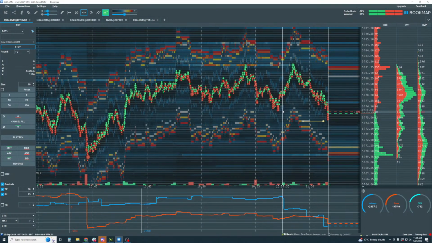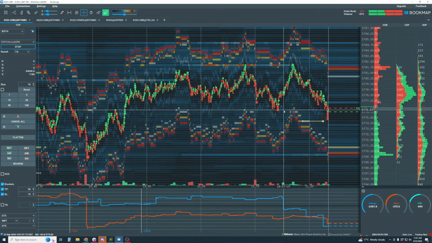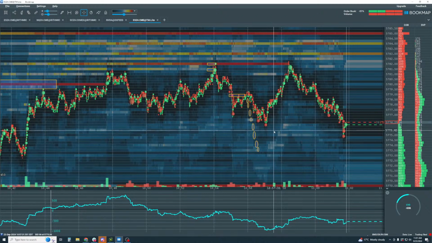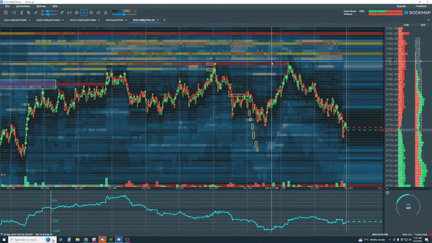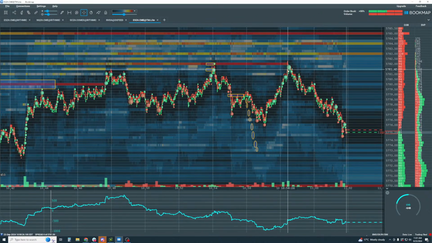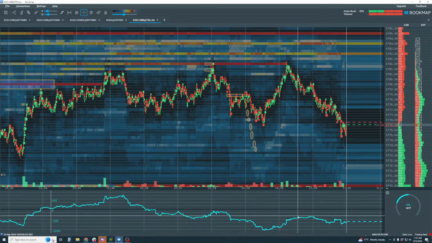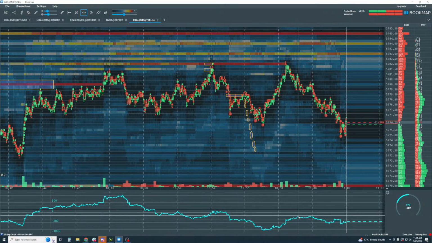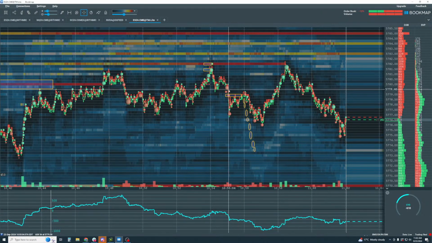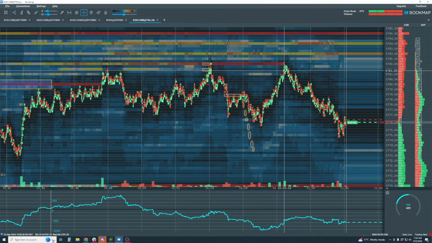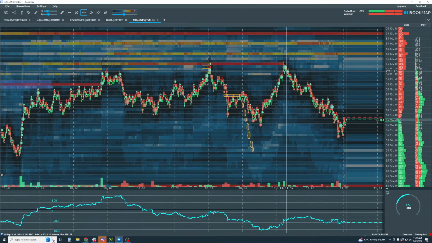I wanted to cover the divergence idea and study in here. We traded back up to here on high volume, okay? And you still see a divergence in here. What does that mean? It just means that this area in here has more sellers than these big green dots in here with buyers.